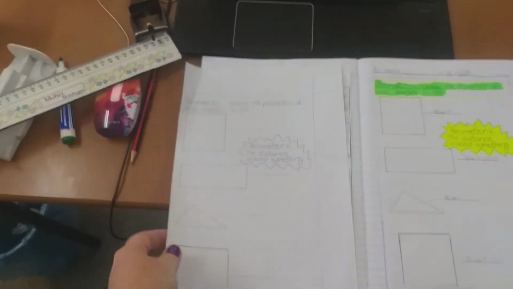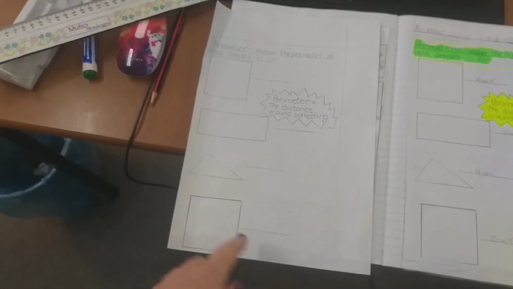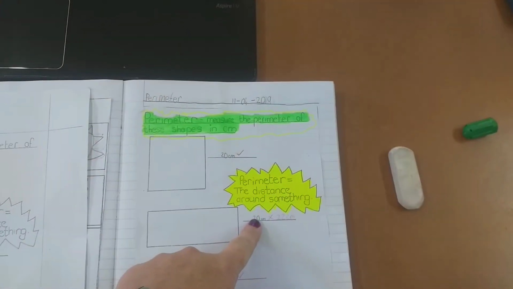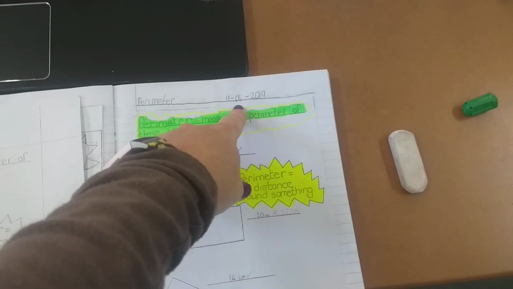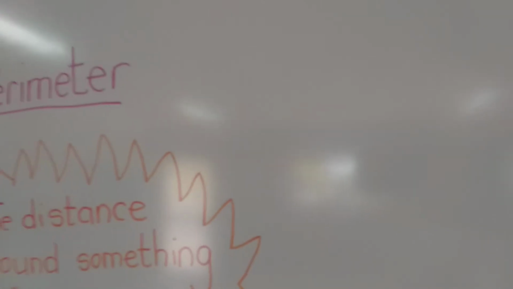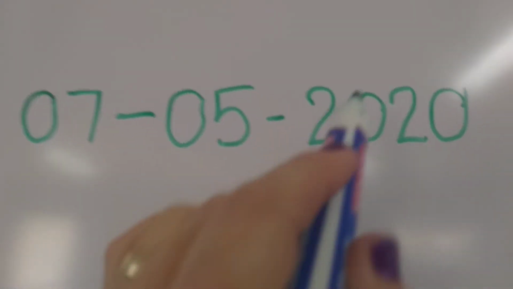So guys, you've got a worksheet. This is the worksheet for perimeter that you're going to do. I have given it to you. Please cut it out and stick it in your book, like here. You can highlight the headings, and then I want to see a date and a heading. Our heading there is perimeter, and our date today is the 7th. We're going to write a maths date. So it's the 7th of May, 2020.